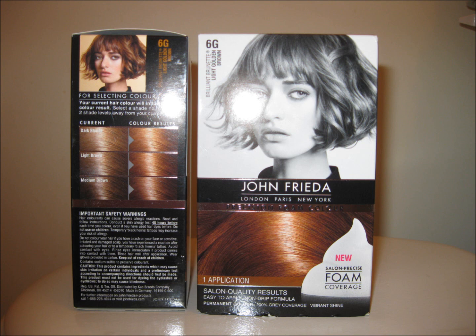Okay, so after rinsing my whole hair and letting it air dry naturally, this is the color it turned out. It's kind of like an orangey, reddish brown, which, I mean, it's a really pretty color, but I don't think it's the description of a light golden brown. And it certainly isn't the picture that's on the box.